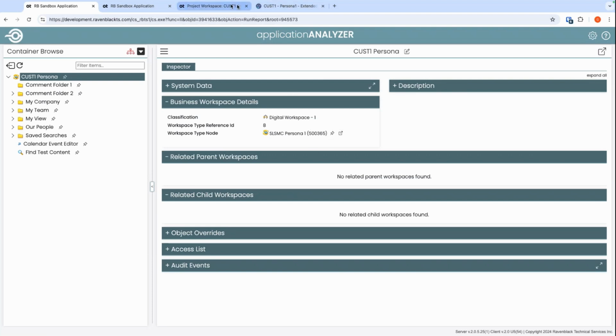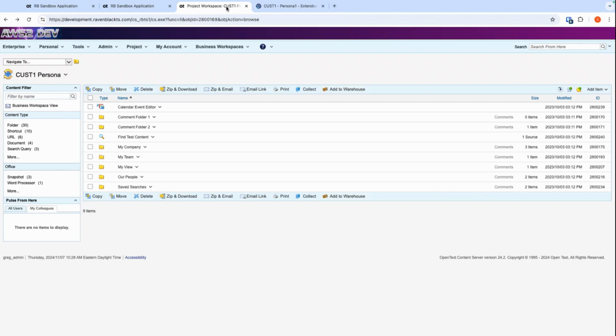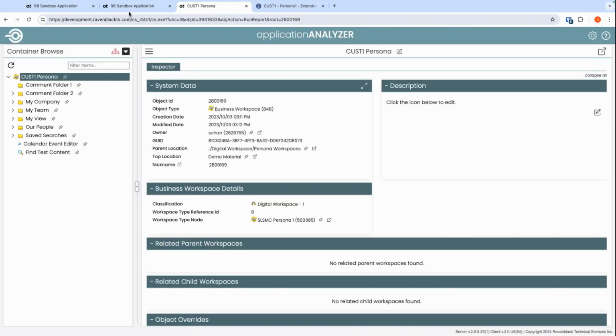I'm just going to go out and take a look at, this is a smart view. And the example here might be that you're looking to solve a customer or someone has come to you with a problem in this smart view. This is it in classic, and you're looking at it, and you could just invoke the application analyzer on this particular object. So that's the same one I was just looking at.